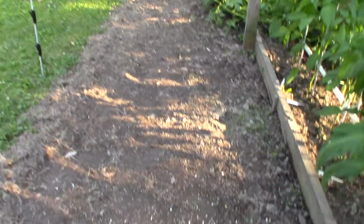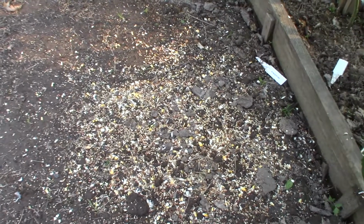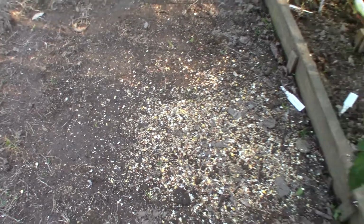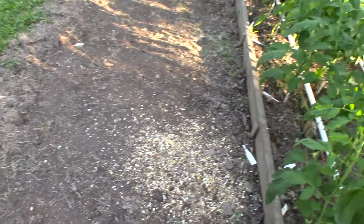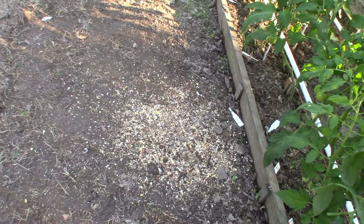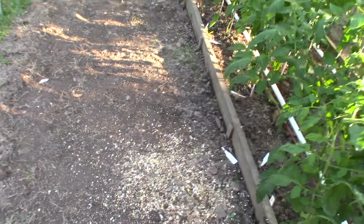And I noticed they throw those little seeds all over the ground like they don't like them. And I don't think they care for the corn too much either. So it seems like they go after those sunflower seeds. So I may change up my bird feed. If they end up just wasting a bunch of it, might be better off to buy the more expensive feed with the stuff that they like in it.